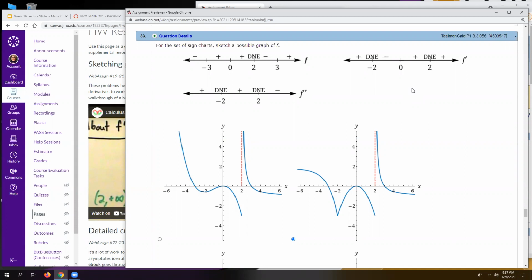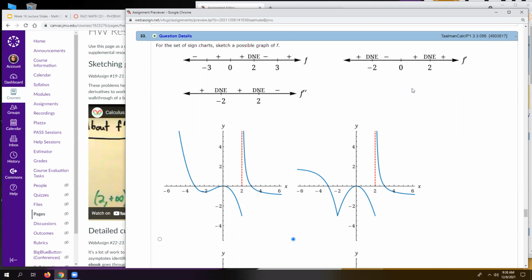To me, this is the hardest one, even though it's the stupidest one, because it's labeled with f right there. Right? What does it mean when f is positive? Well, it means that f is positive. What does it mean when f is negative? It means f is negative, meaning below the x-axis. So that first number line is telling you where the function is below the x-axis and where the function is above the x-axis. The second number line is telling you where the function is increasing or decreasing. And what's this third one telling you? Concavity, yeah, concavity. It tells you f is concave up, and then concave down.